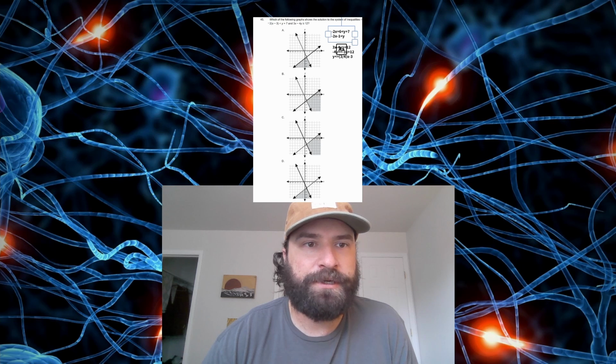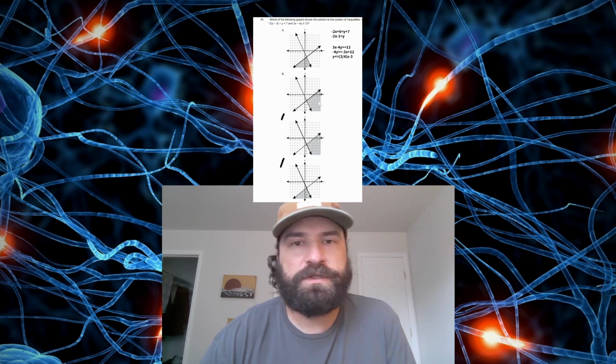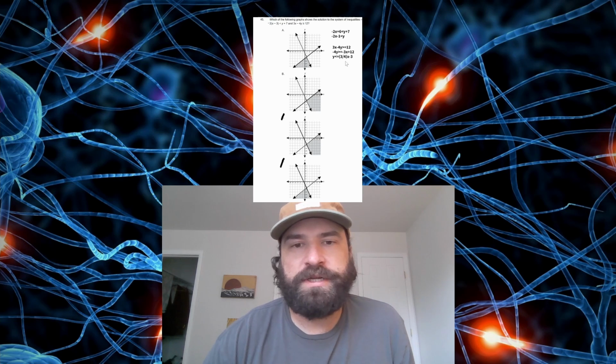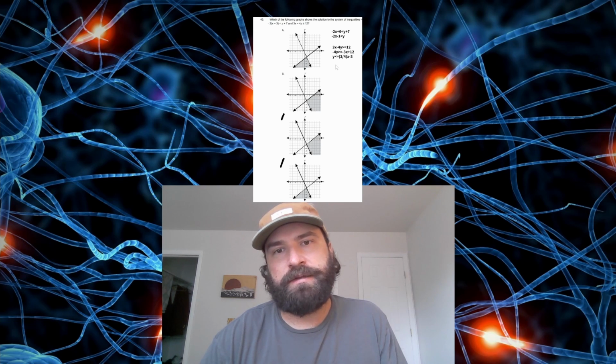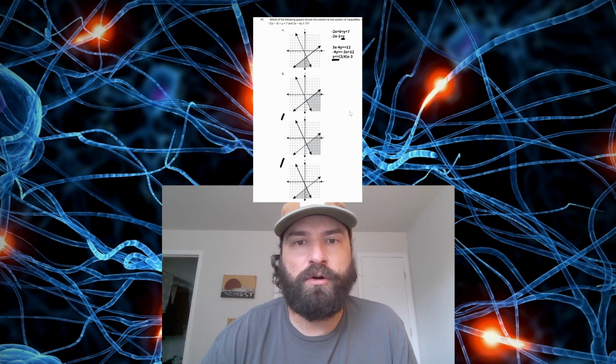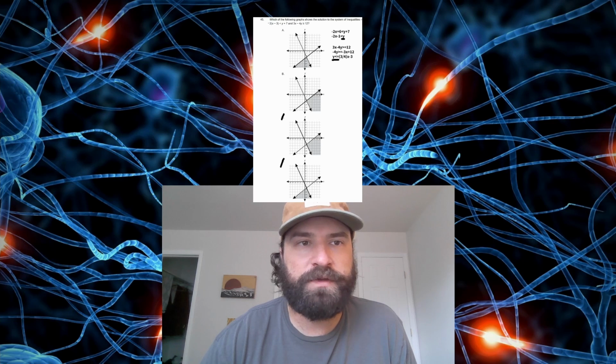So now it's just a matter of figuring out which one is shaded correctly, because that's the only difference between these two. Well, typically, if you solve for y, if it's y is less than the equation, that means it's going to be below the line, and if it's y is greater than, it's going to be above. So in our first equation, we have y is greater than the rest of the equation, so I would expect that to be above that line. And in our second equation, we have y is less than, so I would expect that to be below that line. And so in the first equation, it should be above the dotted line.